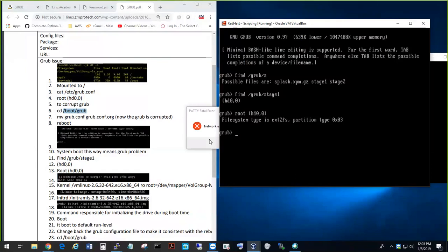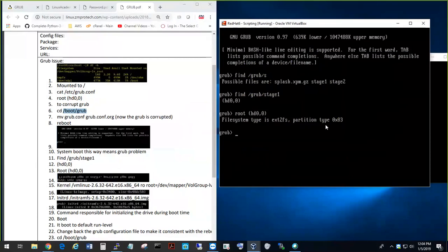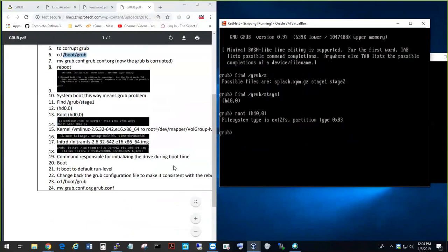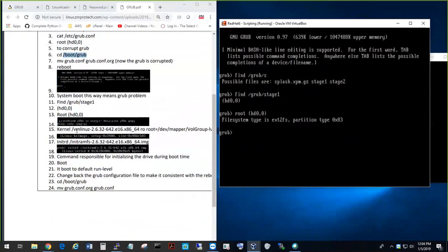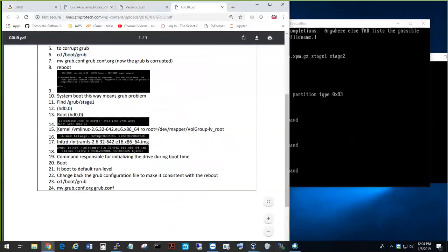Okay, it says the file system is ext2 and the partition type is 0x83. I'm not sure what that means, but this is where you're going to be getting this message. Okay, so let's type ls here. But anyway, I'm going to run this command and see if it's going to work. Okay, I haven't tried this command in a while.